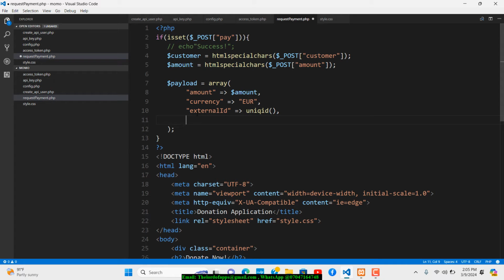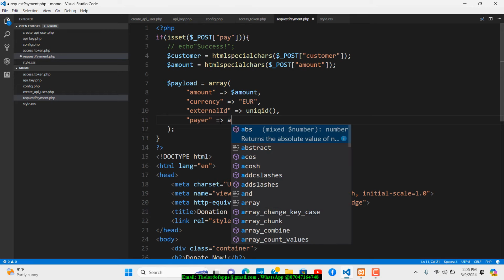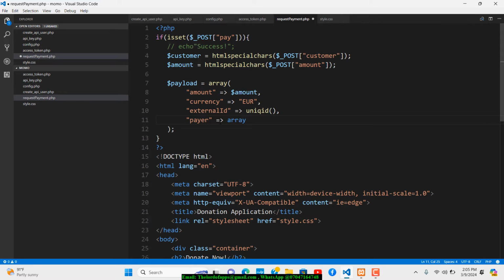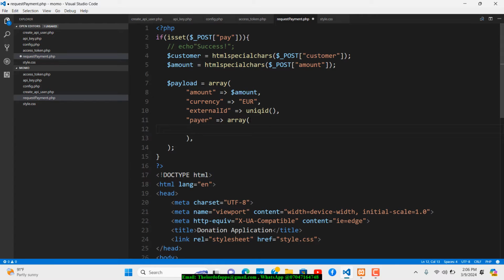To do it, I'm going to just do payer, and this payer is actually going to come in the form of an array. So I'm going to do an arrow like that, and we can go ahead and say the array is going to contain some other values. Okay, so first of all, I want to introduce a comma right here because I'm seeing this as a new line of an array, and let's separate these two right now.